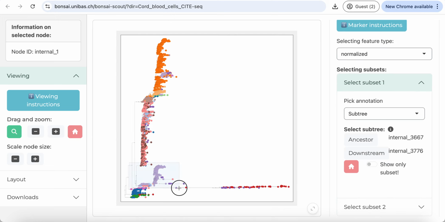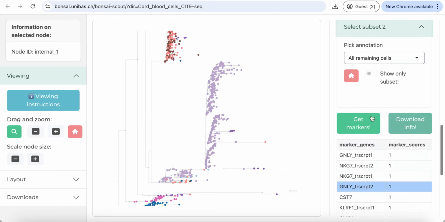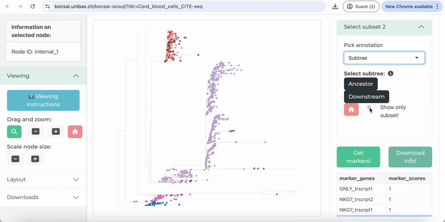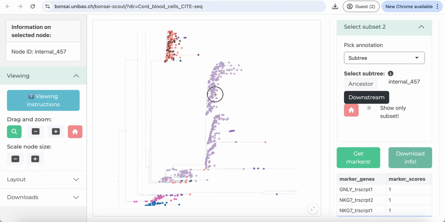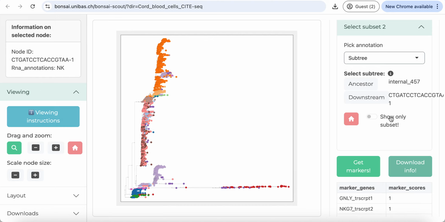Now I still want to select the other one. I zoom in on that part and let's see. I think this is the ancestor I want. I want a subtree. I click that node, I click ancestor, I click the downstream node, and indeed I have now selected these NK cells.